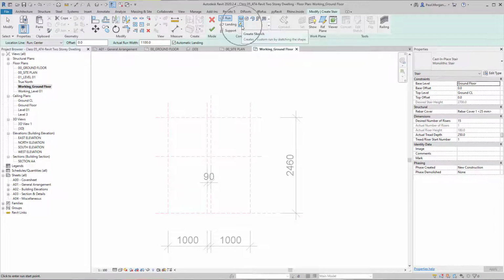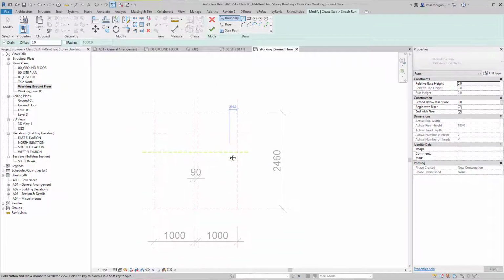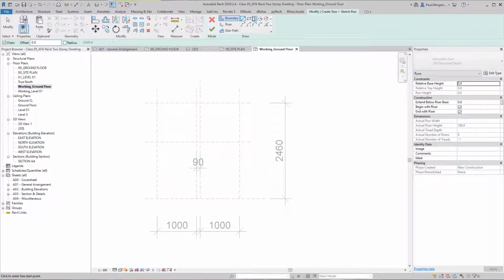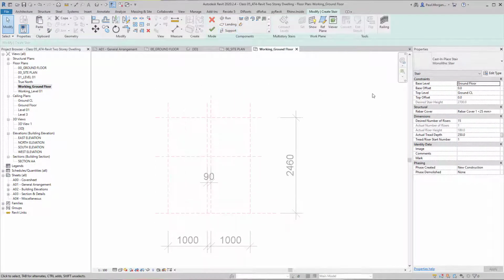to sketch the stair in the modified panel. So this is probably the easiest way to start with: we've got our normal sketch palette here, but we have the ability to draw the boundary of the stair, the risers that define the stair, and also the stair path. I do want to make sure though, I'm just going to go back out of here quickly. I'm going to make sure I've got my height set up. So from ground floor to level 1.